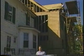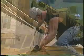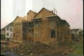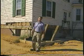Welcome back to Renovations, where work on this relocated historic home is rapidly progressing. So far, framing and sheathing on the new 3,000 square foot addition has been almost completed. And here at the original part of the home, work to restore and reuse the home's original shutters is underway.